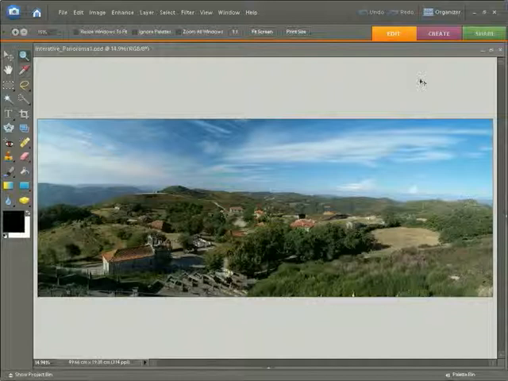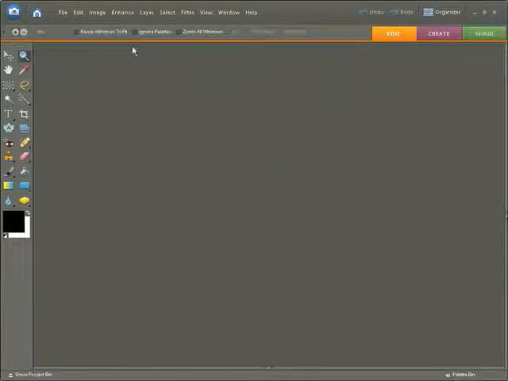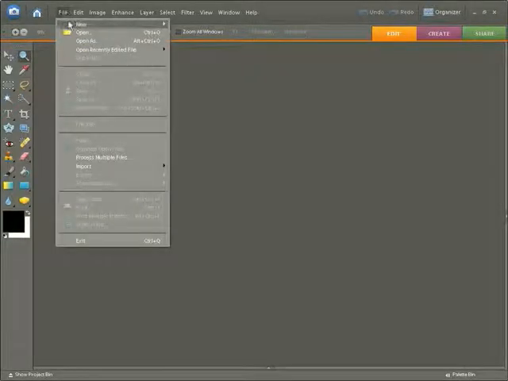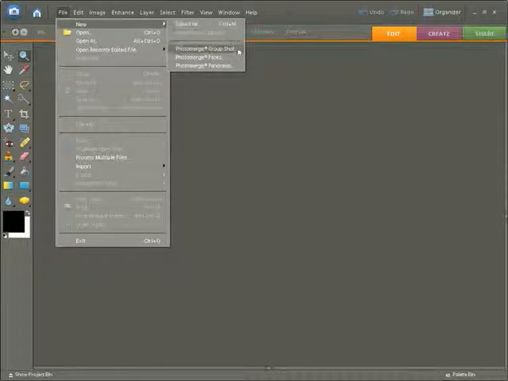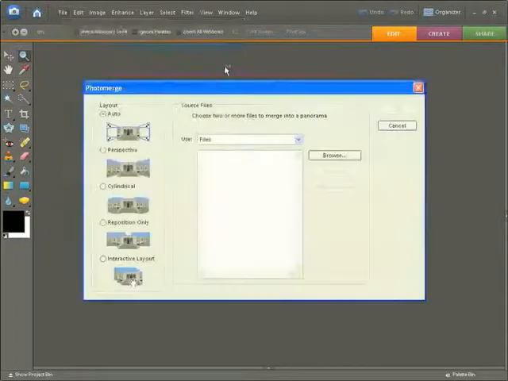Well, let's just close these examples for the moment, and let's open up our 4 source files using the photo merge tool. And you'll find that by going to File, New, and you've got a variety of different ways of merging shots, either group shots, to get the best combination of different versions of a group, and faces. Again, that's quite good if you've got a problem family portrait and you want to get somebody's face from a different layer, or a different photo rather. But this is the one we're after, photo merge panorama. So let's focus on this one and click here.